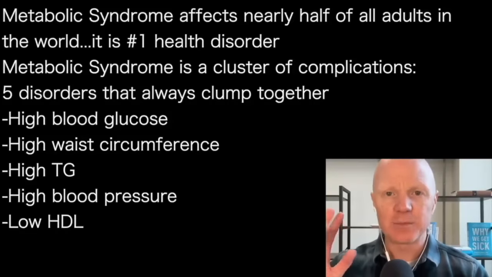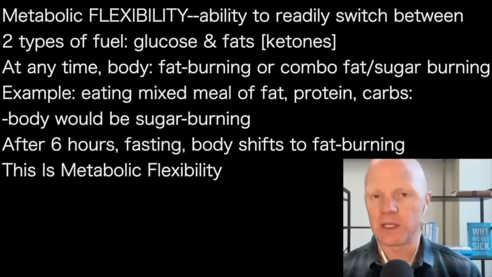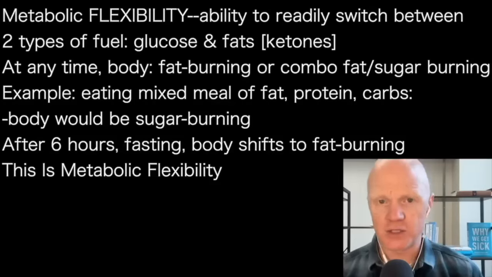And it shifts. There are times when the body is primarily fat burning, and there are other times when the body is primarily sugar burning. For example, if you were to eat a mixed macronutrient meal, it has carbs and fats and proteins. Because of the carbs, most especially, you should expect that if you were measuring fuel use, the body would shift primarily to sugar burning. Of course, that would be even more the case if you just ate pure carb. The body would heavily shift to sugar burning.